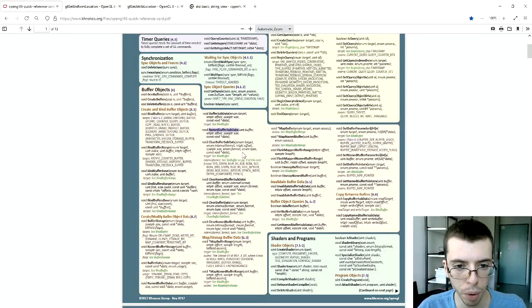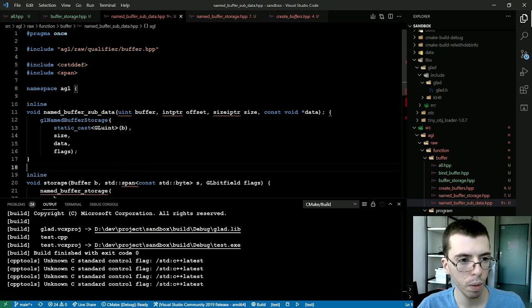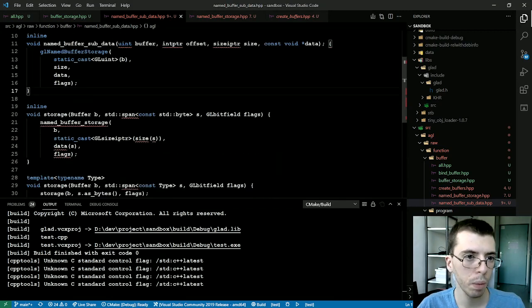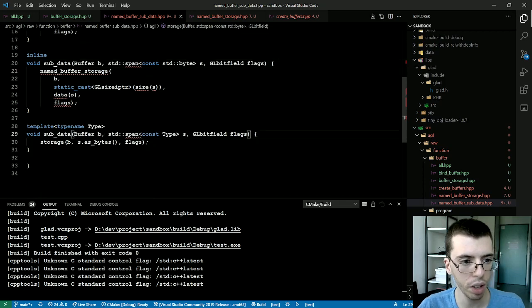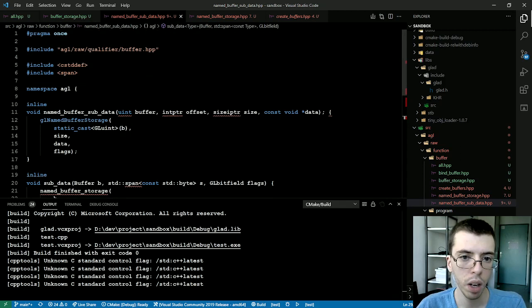So, what are the parameters? One more span. And subdata instead. Exact same principle as before.